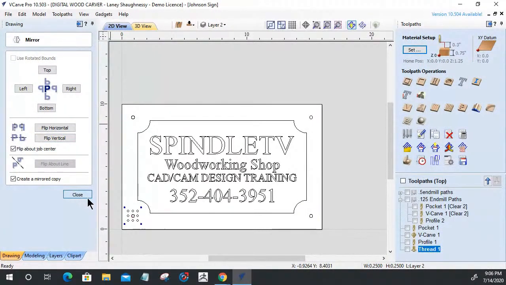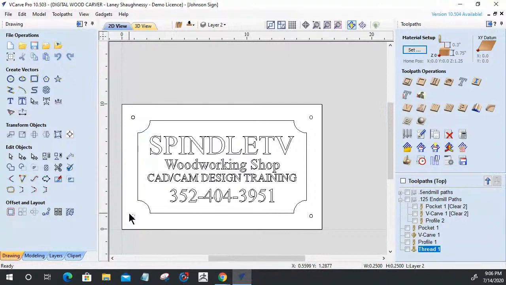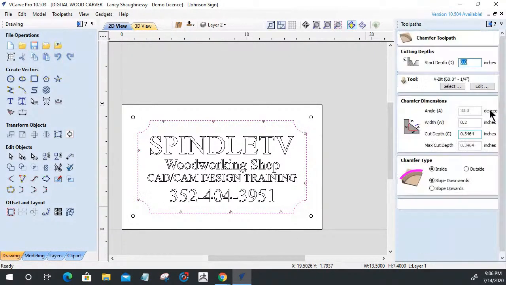All right, so let's say that I'm going to screw this and hang it on a wall, but I want to countersink. I want to make a really nice countersink for my screw heads and stuff. I want to do that on the table. So I want to do a nice little chamfer cut here, and then coming outward, I also want to create my chamfer cut on here. This new chamfer toolpath allows me to do that.